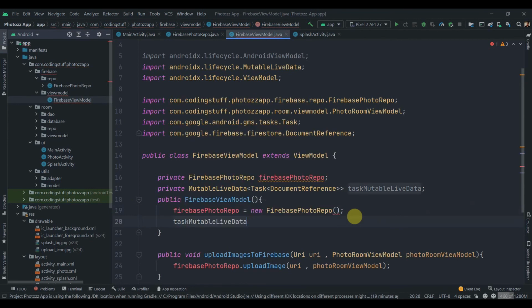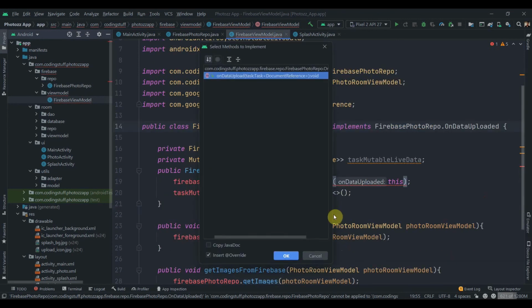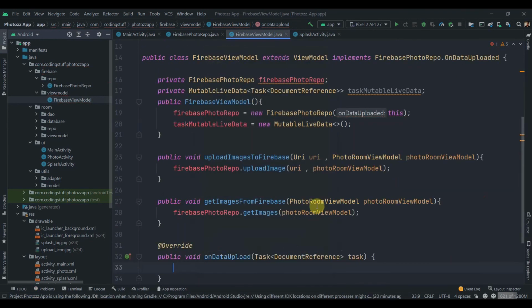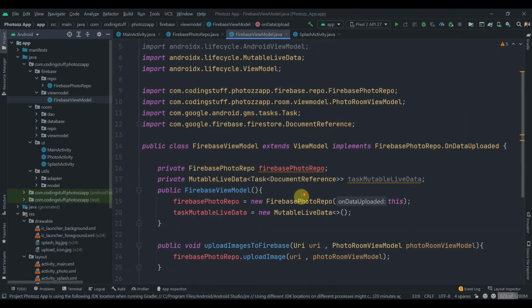So taskMutableLiveData, new MutableLiveData, and semicolon. So here we need to pass this. Click on more actions, make this class implement the onDataUpload method, this one.